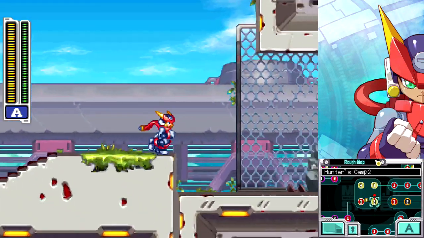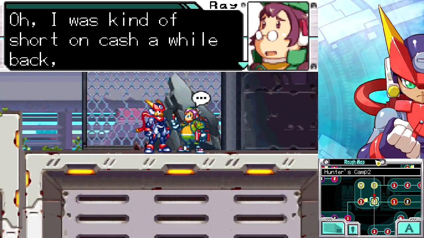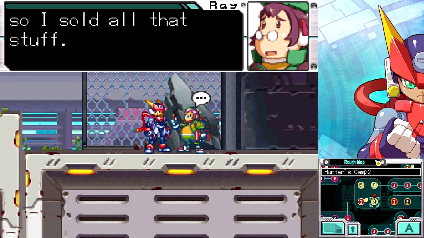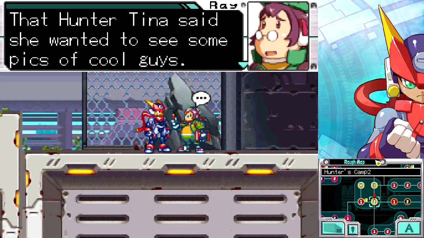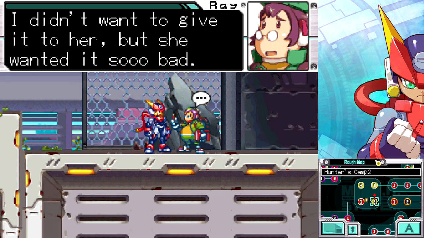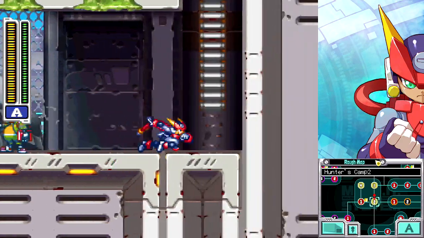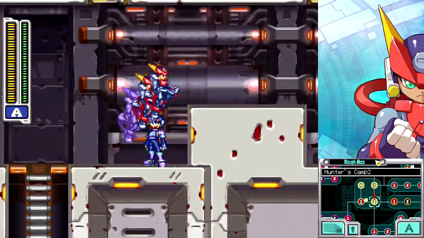Alright, drop down. Meet up with this guy. Legendary superhero stuff? Oh, I was kind of short of cash a while back, so I sold all that stuff. That hunter Tina said that she wanted to see some pics of cool guys. I didn't want to give it to her, but she wanted it so bad. I see. Run right from where in the upper right corner.